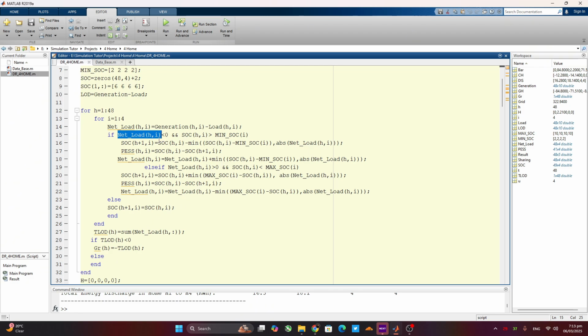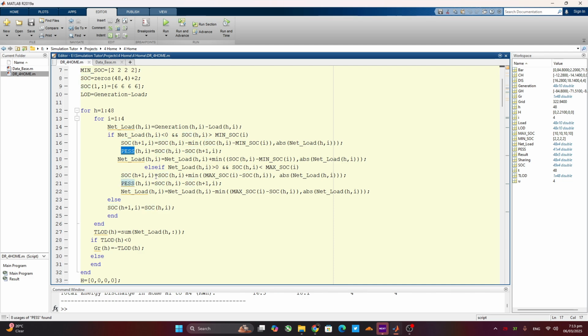In the second scenario, if the net load is positive, meaning excess demand, the battery is discharged if the batteries have capacity. Next, PESS stores the power exchanged with the battery.